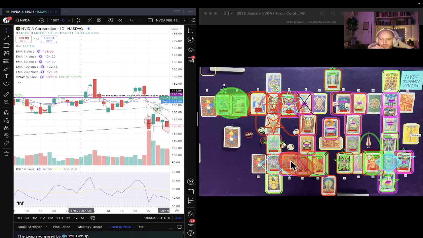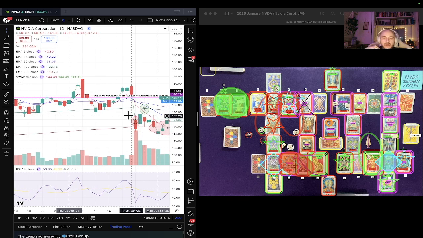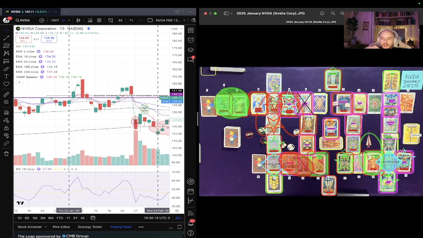Followed by, we saw lowest low on the 23rd, and looking at it now, I probably should have thought of it as the 24th or the 27th based on what's actually going on here. That's a fault on my part. But it does look like the reading ended up being 100% accurate, with the 27th ending up being the low. I was off a couple of days, but again, it's a sequence of chart events as outlined by the prediction, and you can see how this went pretty much according to plan there.